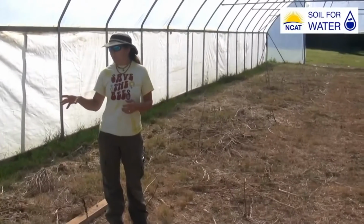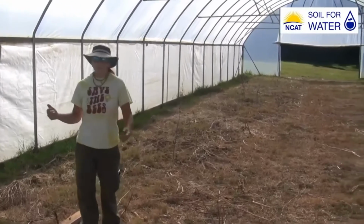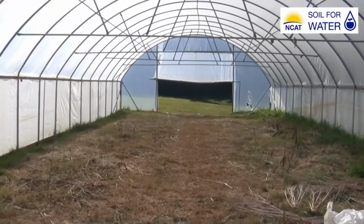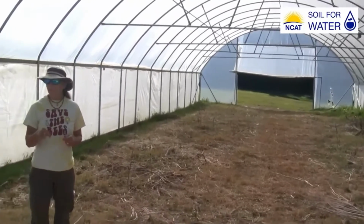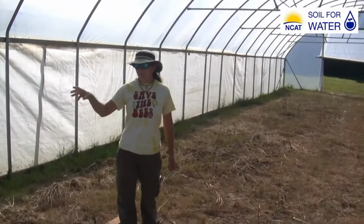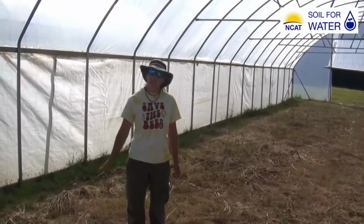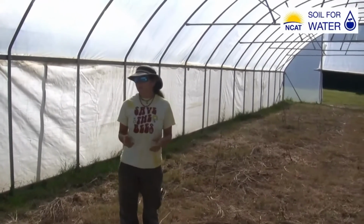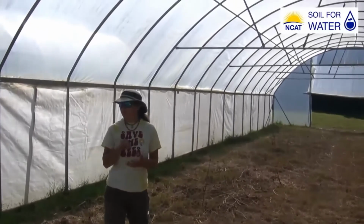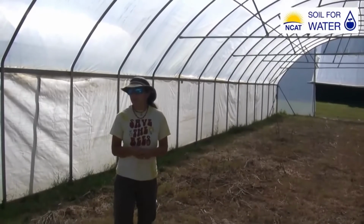And each row, we're hoping to go the length of the tunnel at 30 inches wide, and then have your walk between rows. And on the walking rows, we usually lay down weed cloth to make it a permanent walking row. And then every year and every season, we will build up on that row to make it a permanent, somewhat raised bed row. Adding compost, gypsum, that's our main thing that we use on that.